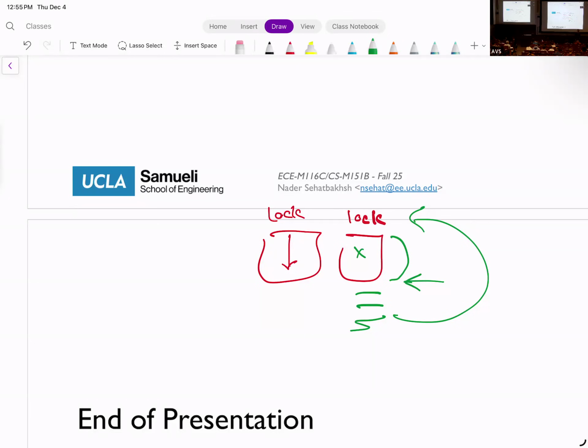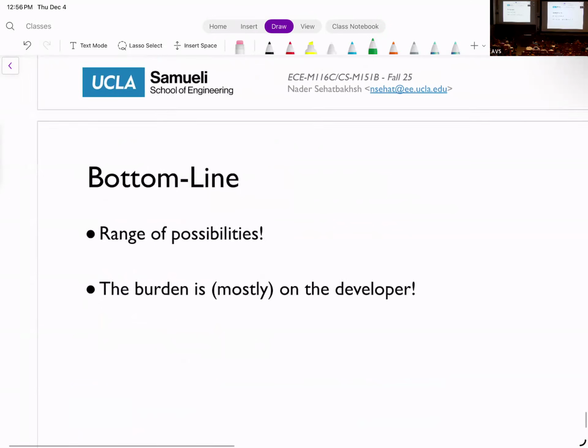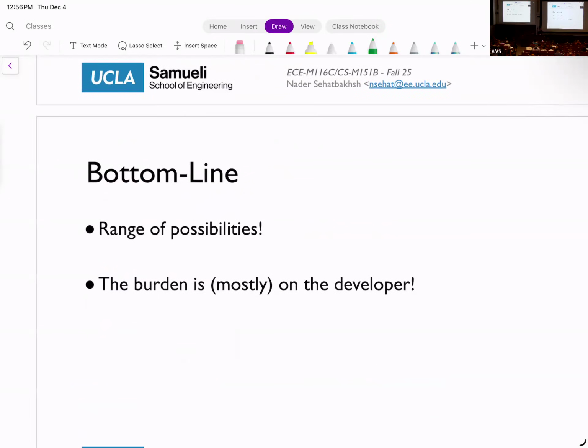Schedule? Oh, doesn't try to get the lock at all? Yeah. So the comment is about, if I'm trying to get the lock and I don't grab it, do I forget about it and do something else? Is that your question? Yeah, it could time out. And as I said, there are a whole bunch of things on performance and fairness that we are not getting into. It's not usually handled by hardware, it's operating system level things that need to be done.